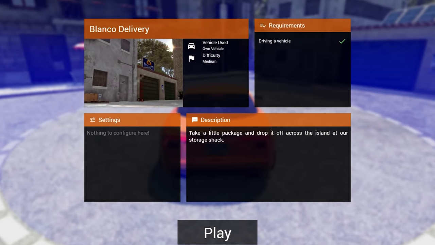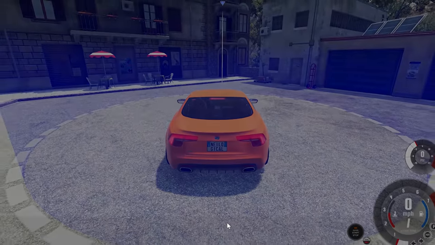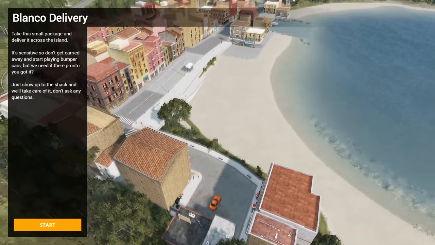So what are we delivering exactly? It just says take a little package. We can use our own vehicle. So is it going to strap something to the top of our car? How is this working? Or do I have the package? It's just in the car.